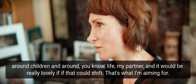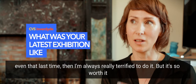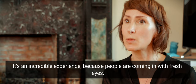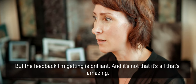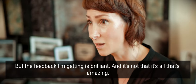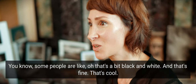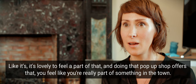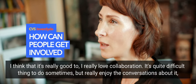It would be really lovely if that could shift — that's what I'm aiming for. Exhibiting was utterly terrifying to start with, honest to goodness, and I'm always really terrified to do it, but it's so worth it. It's an incredible experience because people come in with fresh eyes — I live with this work, I see it all the time, so I can't see it as clearly anymore. The feedback I'm getting is brilliant, and it's not all just 'that's amazing' — some people say it's a bit black and white, and that's fine. It's a really supportive community and doing the pop-up shop you feel like you're really part of something in the town.